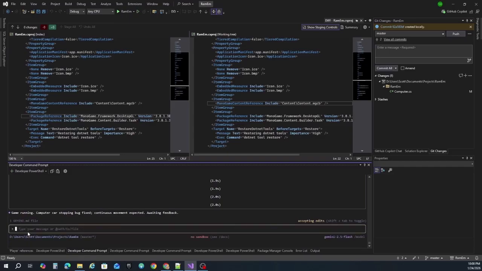Uh-oh. I mistakenly wiped my change there.